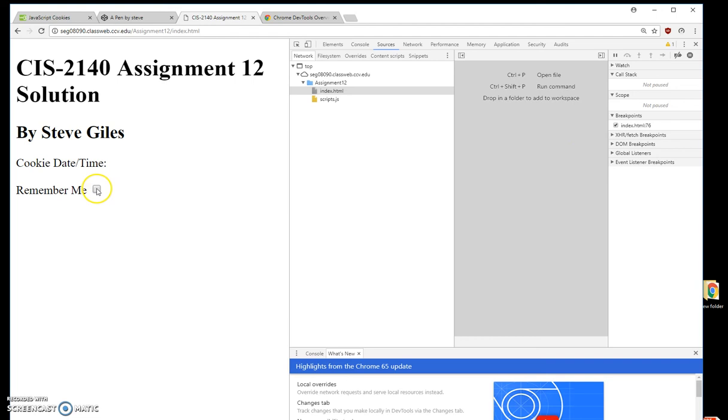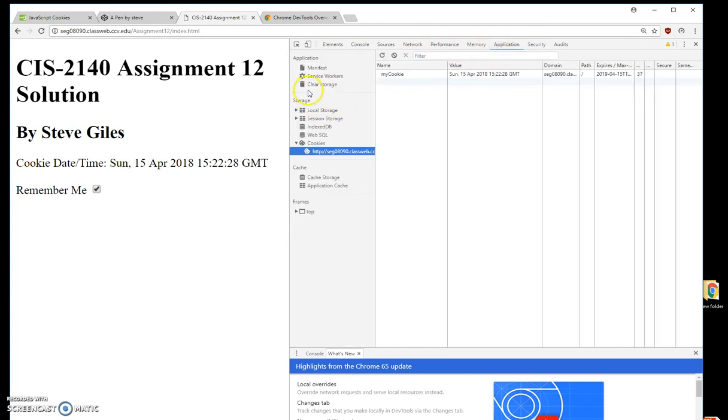So let's click the checkbox. And how do we know a cookie got created? I mean, technically I know, because when I check this, my information goes away. But how do I know a cookie got created? So we can actually see it by going to this menu system and clicking Application. And then from here, go to Storage. From Storage, expand Cookies. And here's my domain.